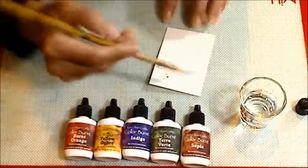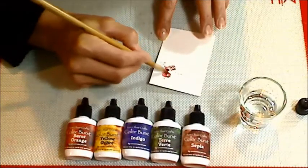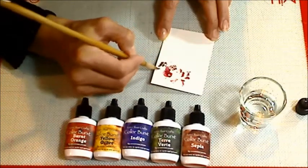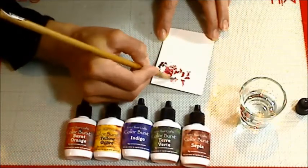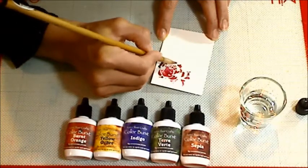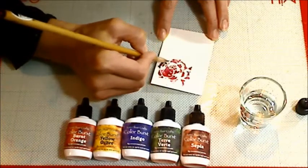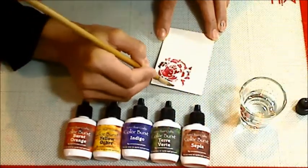And now I'm sprinkling, tapping in the Ken Oliver powder. And here you see me at the base of each of the petals and with the center of the flower, just lightly touching some water to it, and that really activates all of those powder crystals from the Ken Oliver color bursts. And I'm making sure to leave white areas on each petal, the outside edges, because I want a gradation of color in this flower.